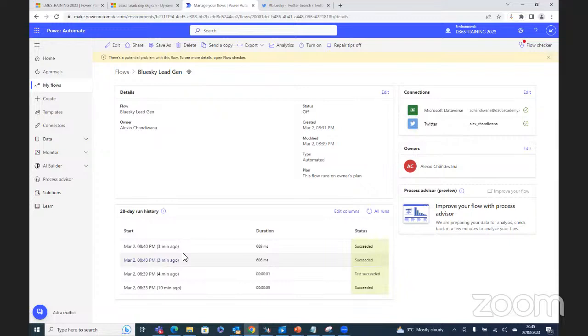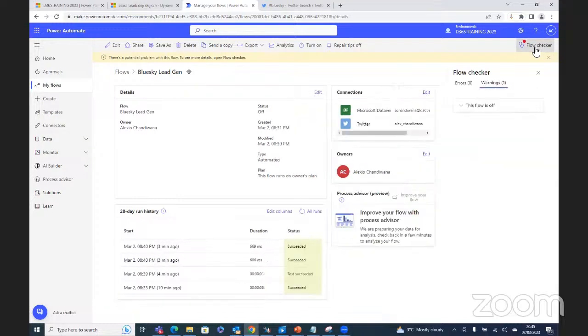It's things we should not be doing anyway from the beginning. So that's the first part here. We have now switched it off. And if you can see our flow check at this point here, if I click on here, it's giving us a warning, the flow is off. It won't trigger until you turn it on. Turn this flow on. It actually tells you how to fix it.